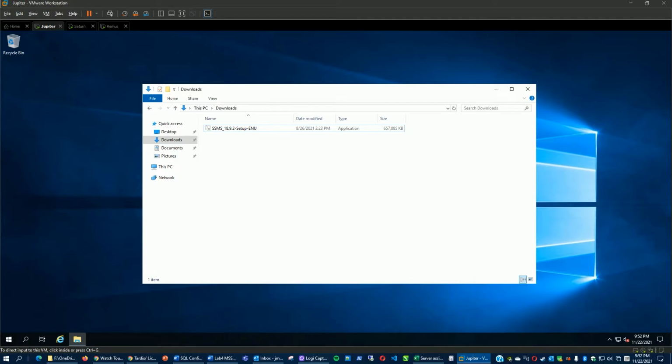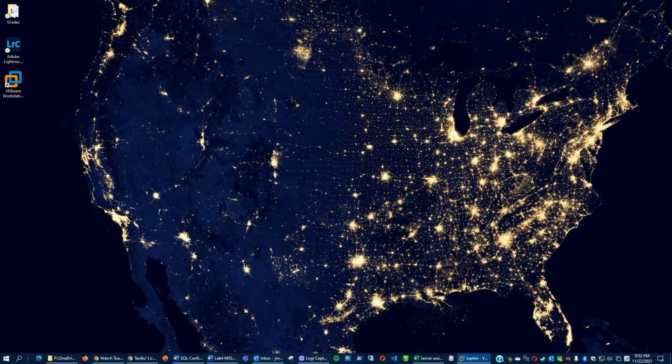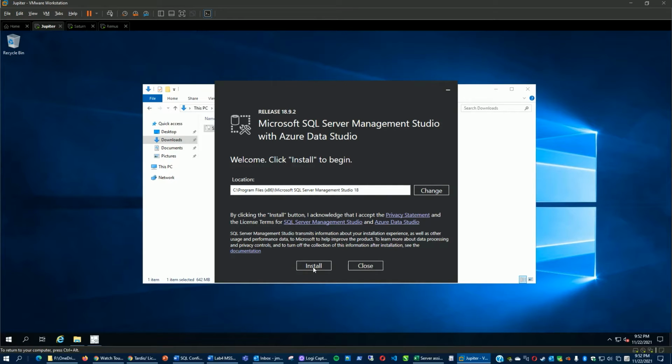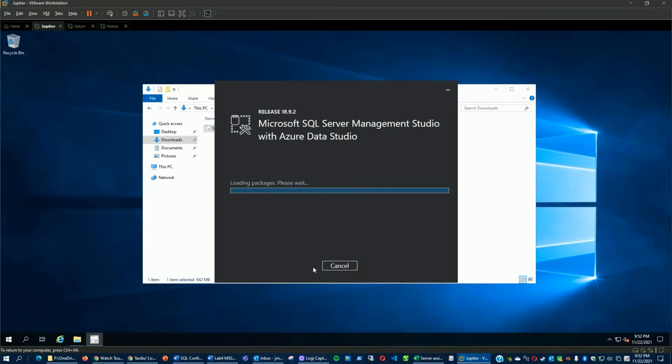So now that we've got it downloaded to all of our servers, our next step is we're going to go and actually install SQL Server Management Studio. First, we're going to install it on Jupiter. And it's just a straightforward installer. Just click Install.